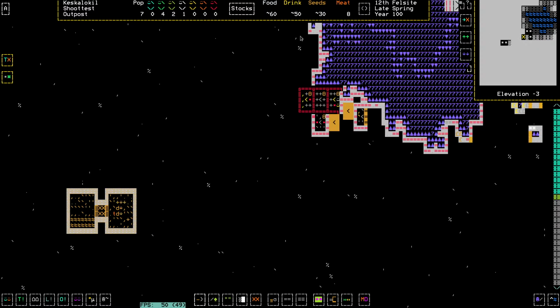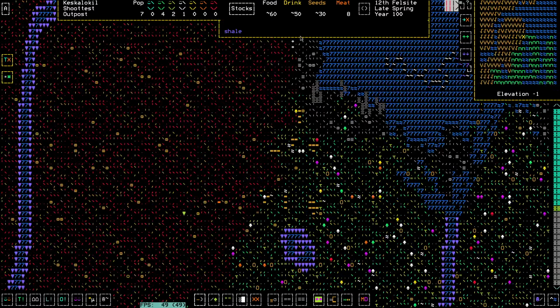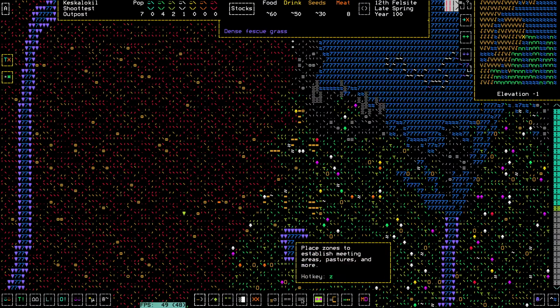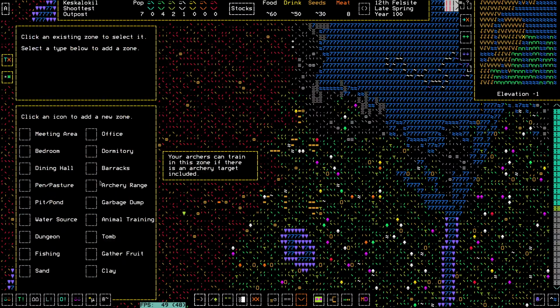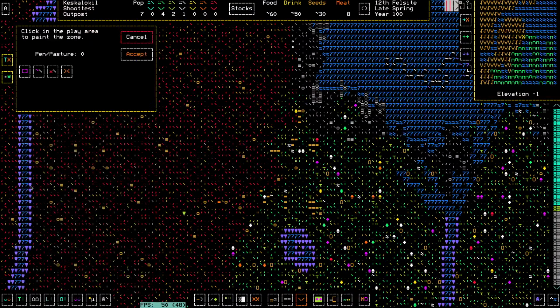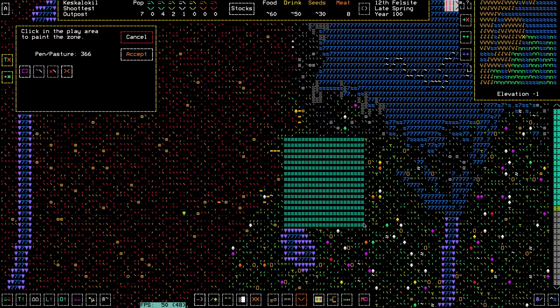All right, we have a problem that our grazing animals are all starving. Let's fix that. They've forgotten how to graze. We need to allocate a pasture. And that will probably cause them to get killed by goblins, but whatever.